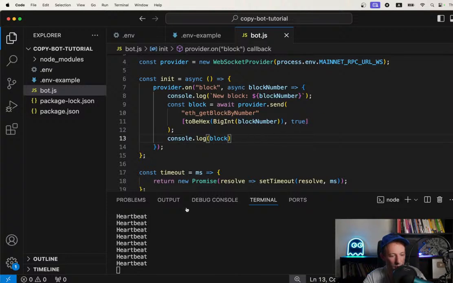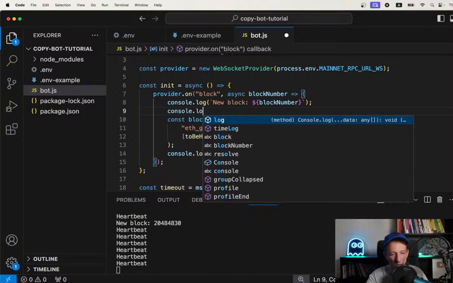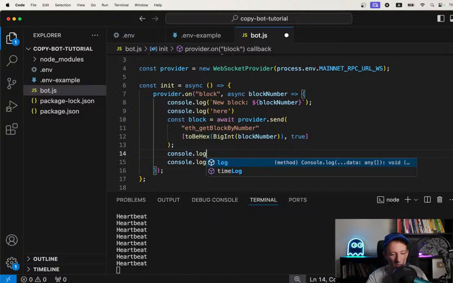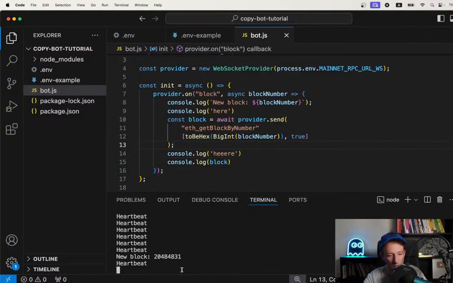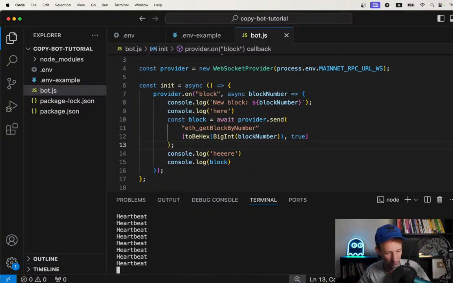That is weird. Very strange. Okay, good old console log to debug. That's the best way to do it. Okay, so here, that's weird. It goes here, and then it gets stuck here.